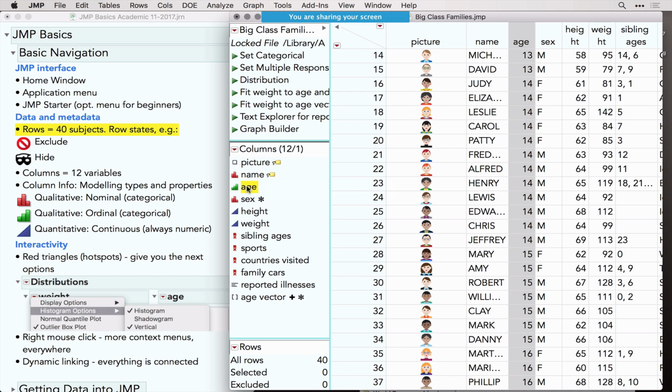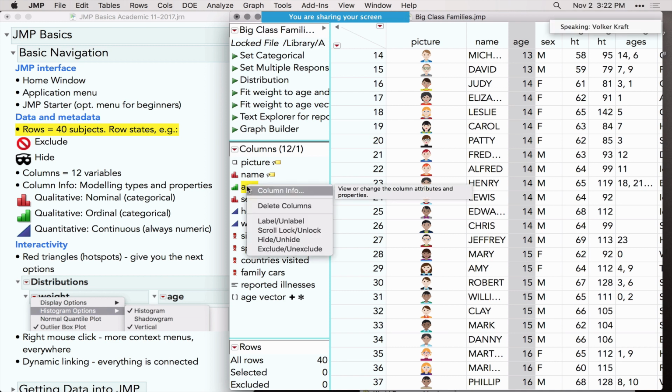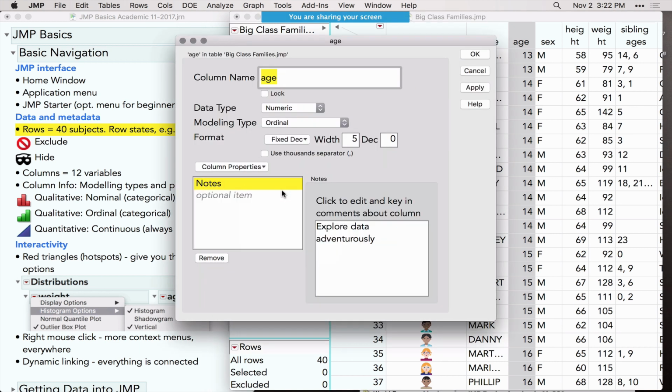Yeah, I can also right click on age, for instance, and then the most important settings on columns are also shown in the column info window, and these are the types, the data types. So data type is basically how to show some values as numeric data or character data, and the modeling type defines the scaling of your data.